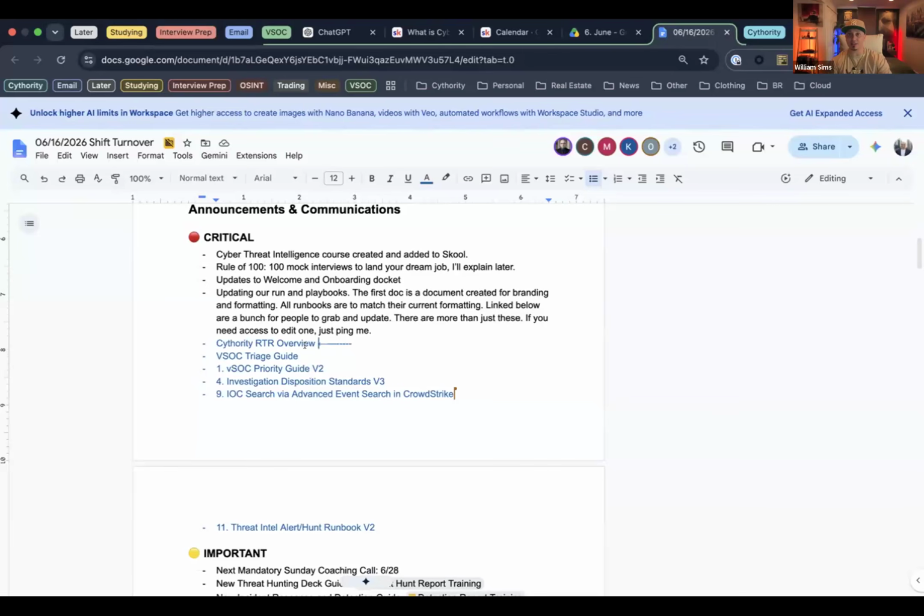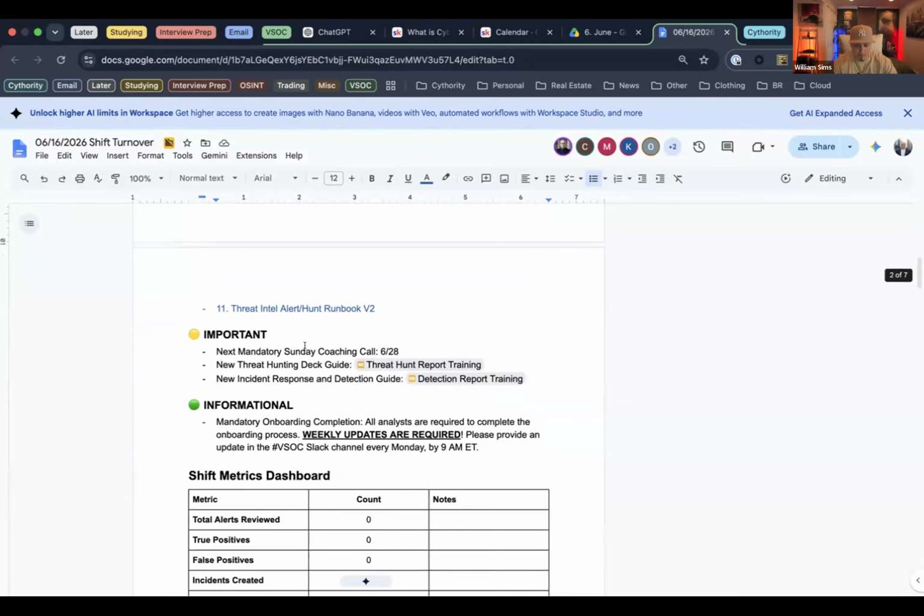The work that you neglect on these shifts on your free time is an opportunity that gets lost in an interview, because those are your opportunities to shine. When they ask you, give me an example of a time where you developed a run book, that's an easy win for you. If you're fumbling that question, then you are intentionally fumbling the bag. All right, I'm not going to harp on that.